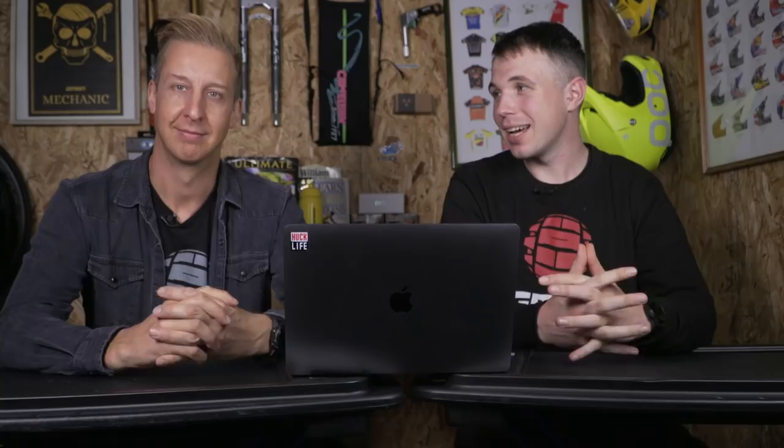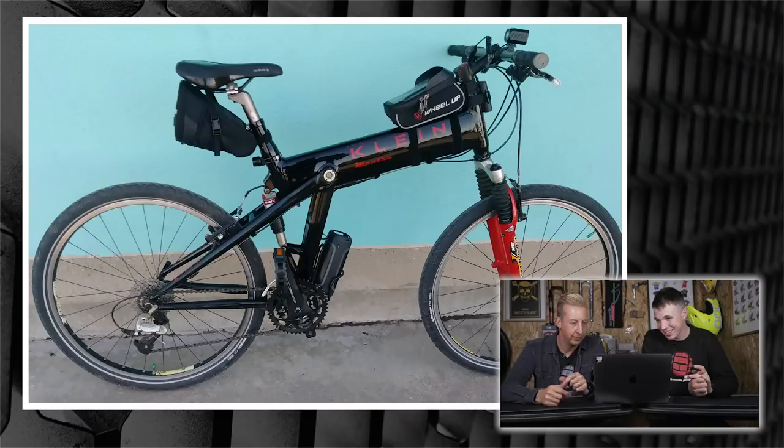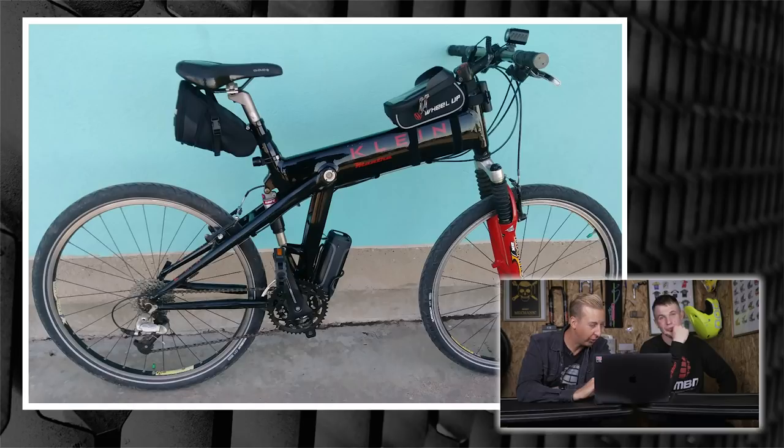Now for Rewind, where we cast our eyes back to yesteryear with your submissions. This week we've got something pretty special — a Klein Mantra, mid-90s bad boy. We were actually looking at the Klein Mantra in the freak show for Halloween the other day. Definitely freaky bikes, but kind of desirable in a weird way. That one looks absolutely mint and in good condition. It's got the Mac 5SX fork on the front — one of the first forks to bond the arch to the lower legs. There's also a Fox Alp shock on the back. It looks like it's still being used for daily riding with lights and packs on it for the urban jungle.